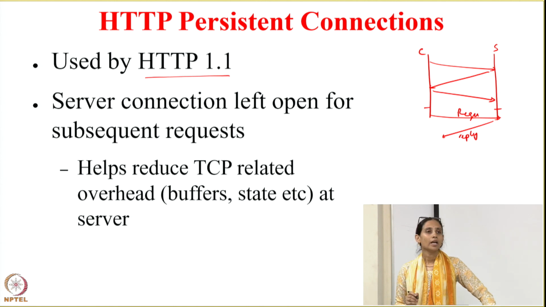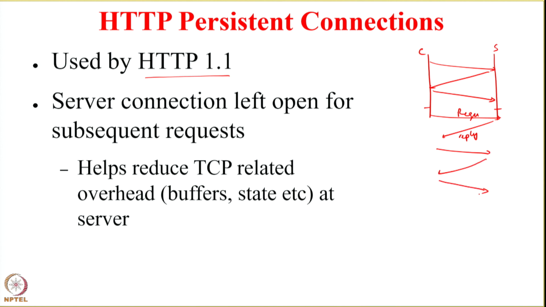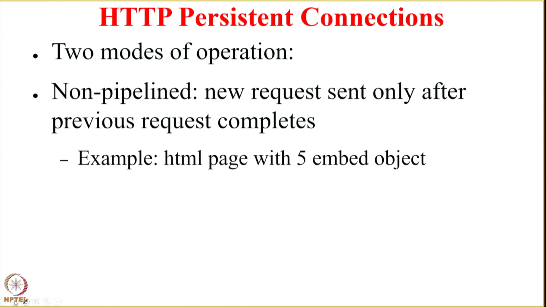Okay. In the past, once you sent a request and reply, you closed the connection, which means again you have to do the three-way handshake. That is going to add a lot more delay. So, here what you do is, after you do the three-way handshake, you keep the connection open, and you can send as many requests as you want, and replies can keep coming. So, this is going to reduce the overhead. Okay. So, that is what we call persistent connections.